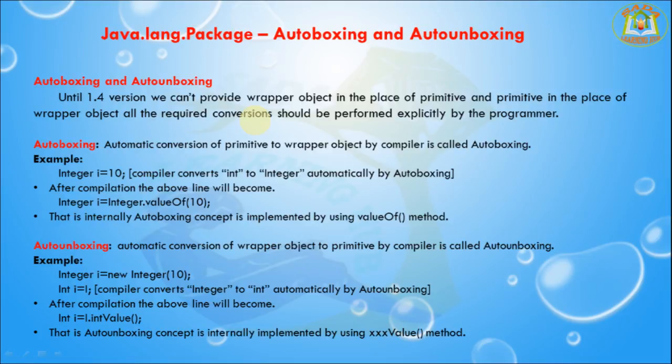But this buffer concept is available only on the following classes: Byte, Short, Integer, Long, Character, and Boolean. In all the remaining cases, a new object will be created compulsorily. Internally, the autoboxing concept is implemented by using the valueOf method. Hence, the above rules are applicable for valueOf methods also. When compared with the constructor, it is recommended to use the valueOf method to create wrapper objects.